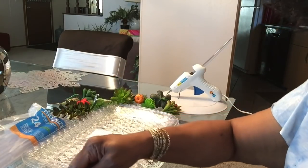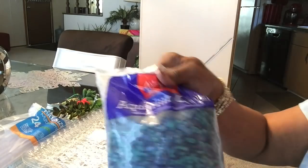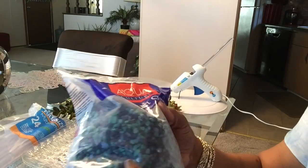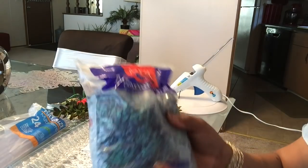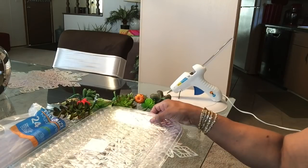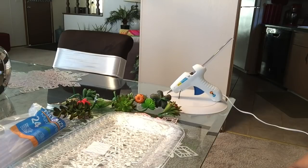And she didn't glue her white rocks down. She had the medium-sized white rocks. I got some aquarium gravel. This was $2.50 for this big bag, and I got different shades of blue and green. So I'm going to glue it down. I doubled my platters because this is 5 pounds of rocks. And then I'm going to set this whole thing after it's done on my plant stand. I hope it looks nice. Hers is beautiful, and she actually blinged out her plastic tray and it made it look gorgeous.